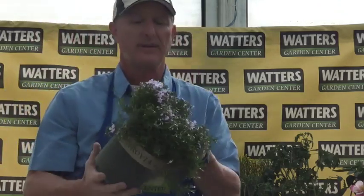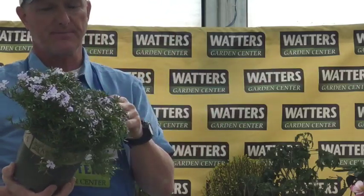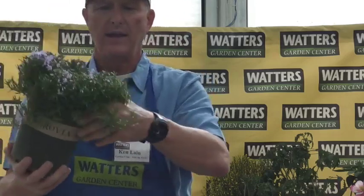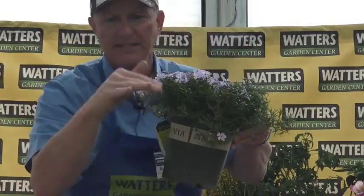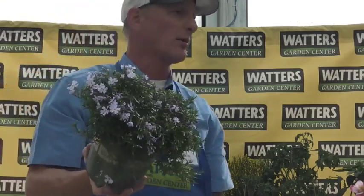This one is starting to bloom all around town. People are starting to bring in pictures on their phone going, what is this? This is creeping phlox. This is as tall as it gets. And then you can see it starting to put runners down this way. We put these into rock gardens. It'll actually crawl in between the rocks or over the rock beds in between the borders. And it just has a super long bloom cycle. You can count on it. It announces the first warm day of spring every year.